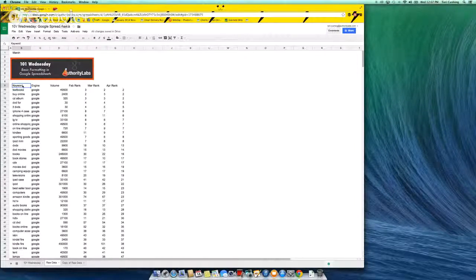Okay, so next I'm going to add in a filter to this table. So I do this by selecting all the data in this set, and I hold down Command or Control A, and it selects all that data. So it automatically finds all that data and just selects it for you. So if I hit Control A again, it would select the whole entire document, but I'm just going to hit it once to select this data in the table. Next, I'm going to go up into the toolbar and select the filter option.